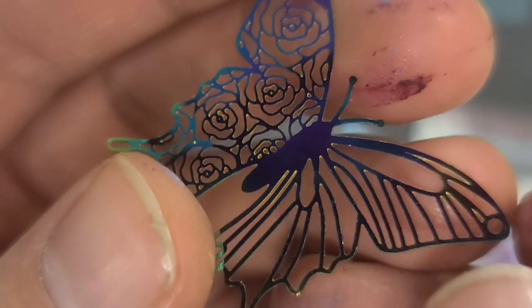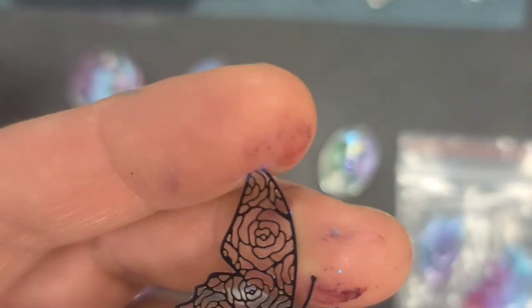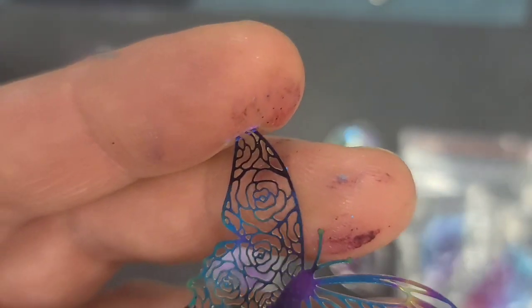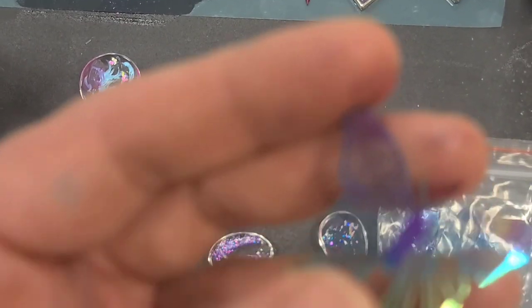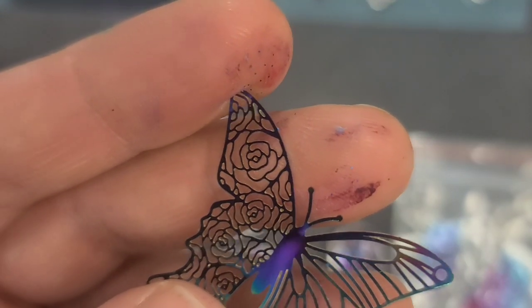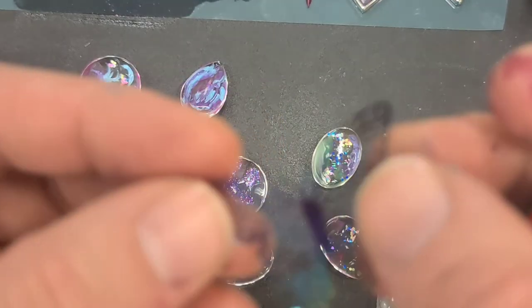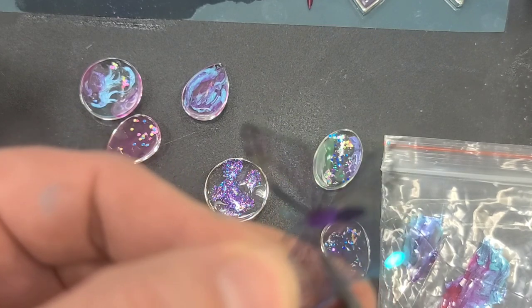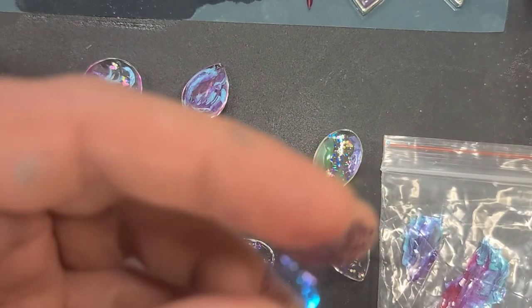Look at that — that is a gorgeous design. Let's see if maybe we can cut these up and lay them in there. I thought they were plastic but they actually are metal — very, very thin metal. So I might damage my scissors cutting them; I'm going to make sure I use dollar store scissors or even wire snips, like jewelry cutters, and try to snip them carefully. I think I want this particular part of a wing to be in a piece, but it's not cutting — let's try the scissors.